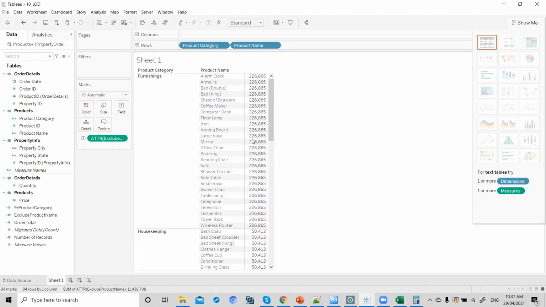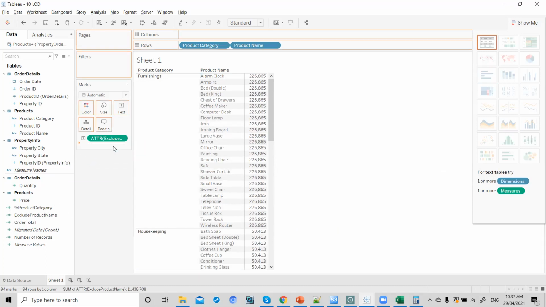And I drop here. So what this does is it gives you the total amount for product category excluding your product name, right? This will give you the product category excluding your product name.